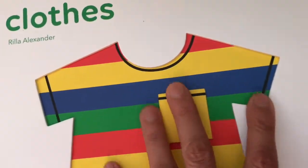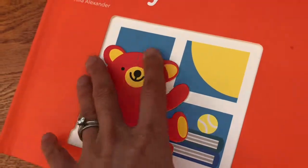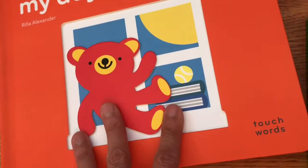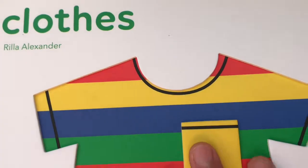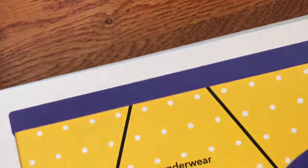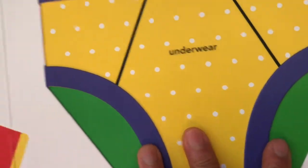'Clothes' is the same concept. You can actually feel the cover as well — the teddy bear is raised. It's cut out below and the teddy bear is left behind and raised, like a layered thing. And here the shirt pocket is raised, undies are raised, and just the band of the underwear is raised.